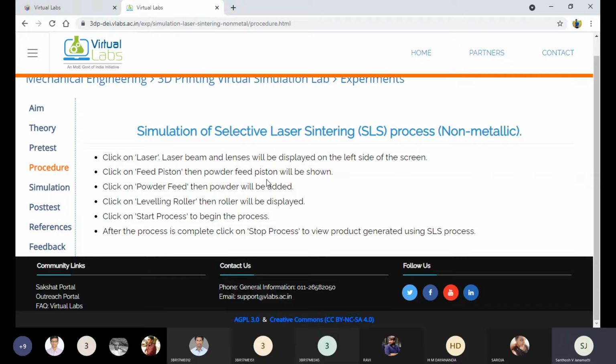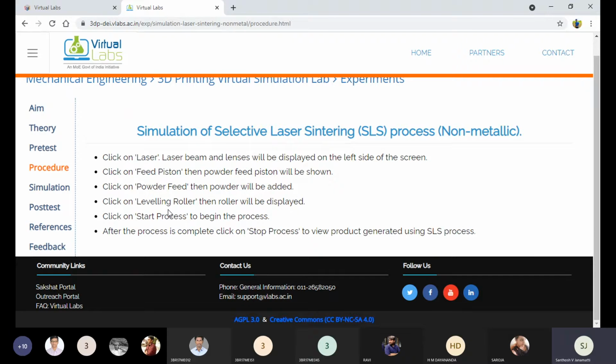Then we can go for the powder feed system. Once we click the powder feed system button, we can see in the simulation how the powder carries the pistons, with our naked eyes. Then you can press the leveling rollers button.